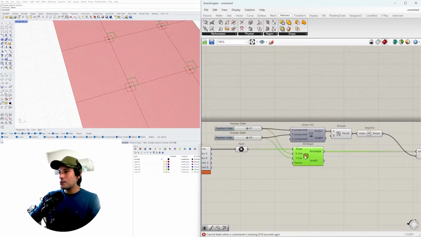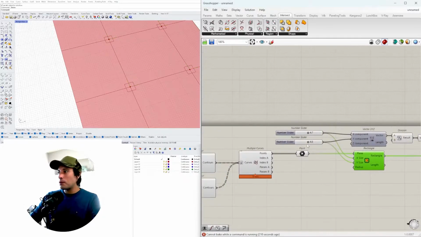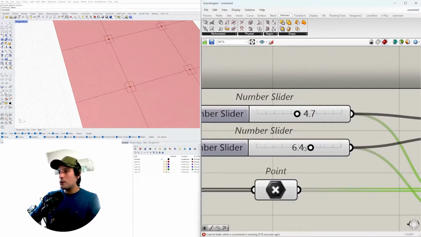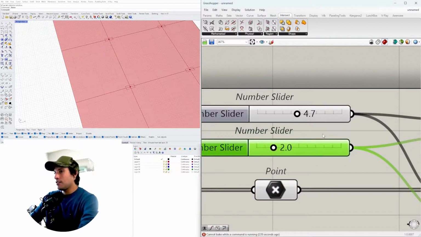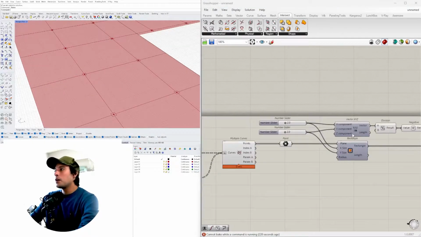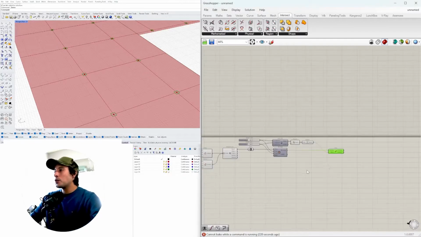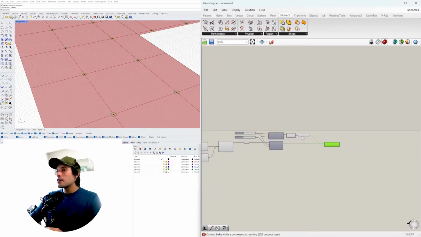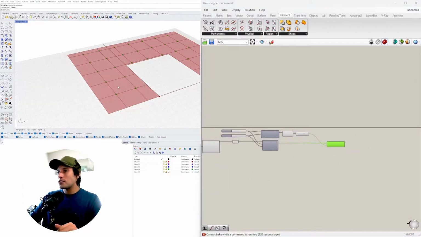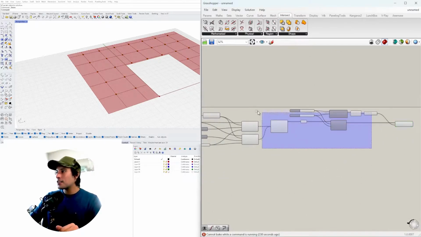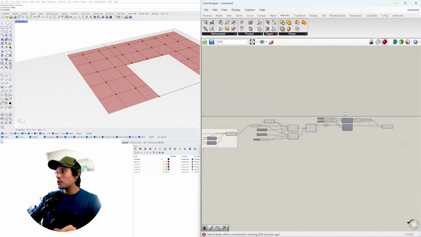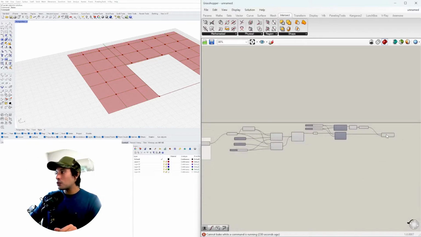Now notice that this one's still being previewed, so it's overlapping with our geometry. But now we have the ability to change the size of our columns. And with this, we need to create our surfaces so we can extrude these as solids. Now, notice that we've created this entire set of stuff here, which is going to be the structure.